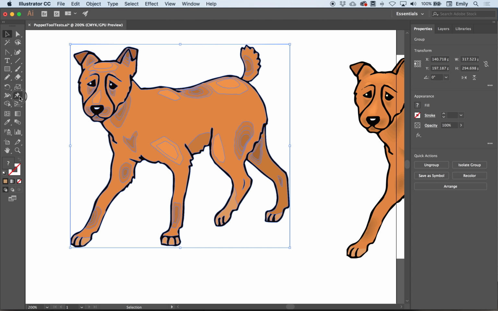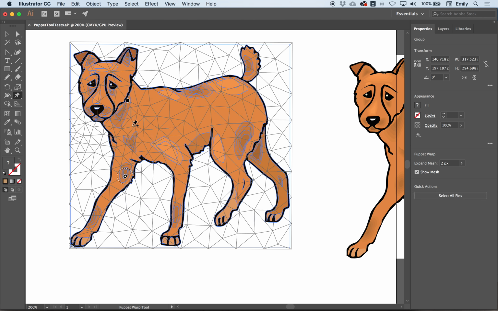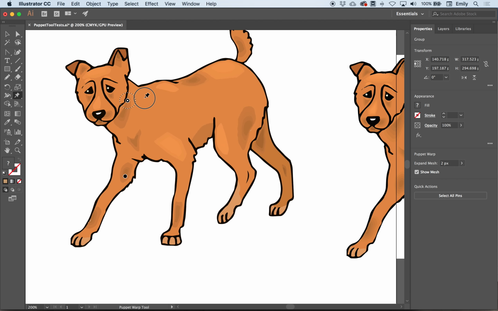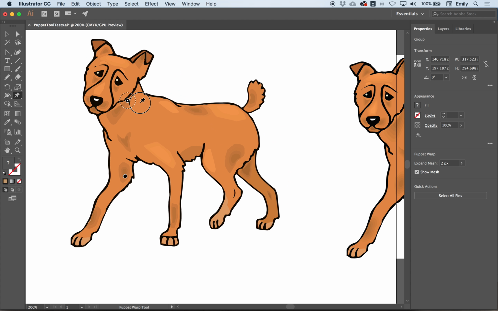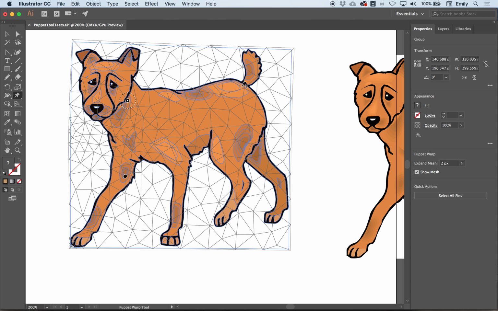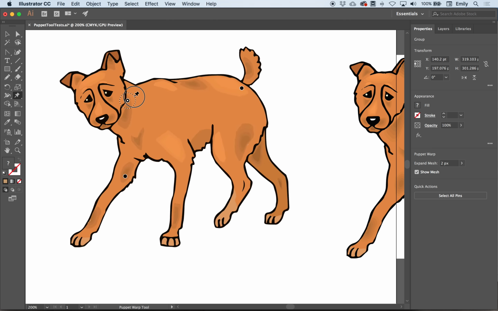So I have him, and I'm going to pick a point. Let's see, we want to try to tilt his head, right? And maybe we want to take this leg and make it stick out more or pull it back or something. So I'm going to put a pin maybe about here. With the head here, you can see that I didn't pin anything else down and there's so many anchor points. It's actually affecting way more of the dog than it should. So I need to anchor some of this dog down a bit more before I try to go back and do the head again.